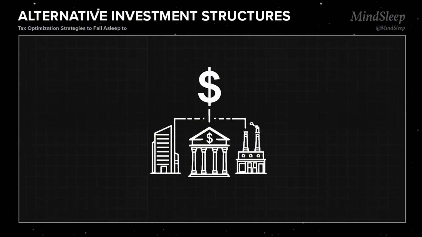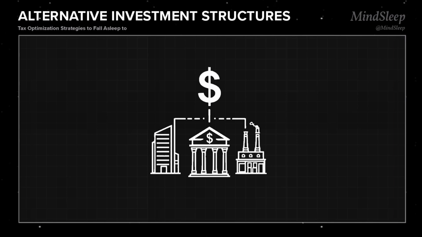On the other hand, the complexity and sometimes opaque nature of these investments raise questions about market efficiency and fairness. Do these structures create an uneven playing field where those with the resources to access and understand complex investments gain an unfair advantage? And what are the broader economic implications of investment strategies that often prioritize tax efficiency over other factors?